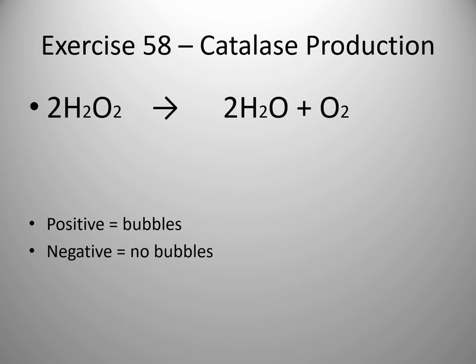You will grow the culture on a plate — just a regular plate like nutrient agar or TSA soy agar — where you have nice growth. After about 24 hours, with good growth on it, you would carefully lift the lid and add the hydrogen peroxide directly to the culture. If bubbles form, those bubbles are the oxygen being produced because the bacteria is able to break down that hydrogen peroxide. So if you see bubbles, that is a positive. If there are no bubbles, that means there is no oxygen being generated because the organism does not have the catalase enzyme present. Use about a 24-hour-old culture on a regular TSA or nutrient agar plate.